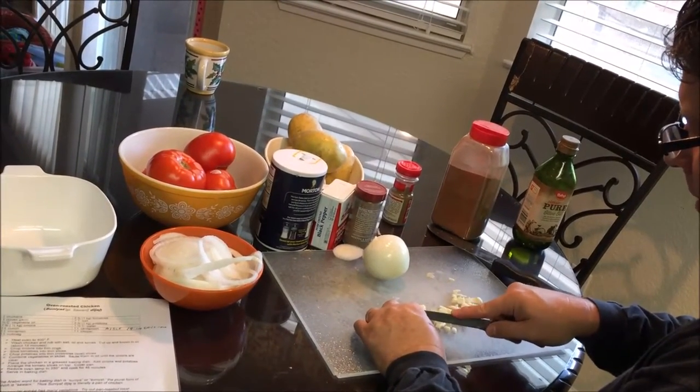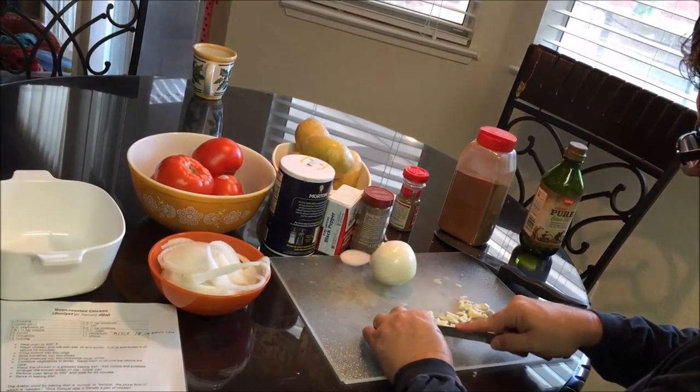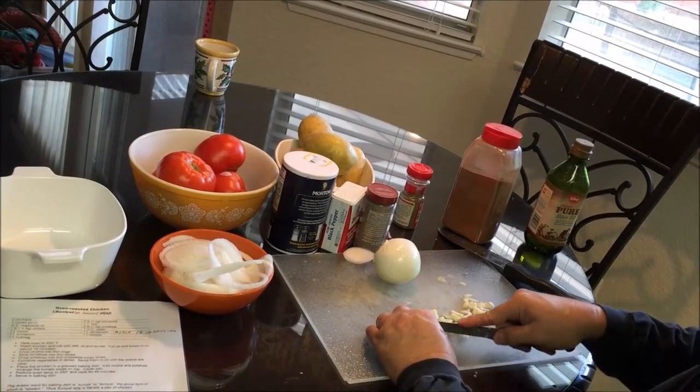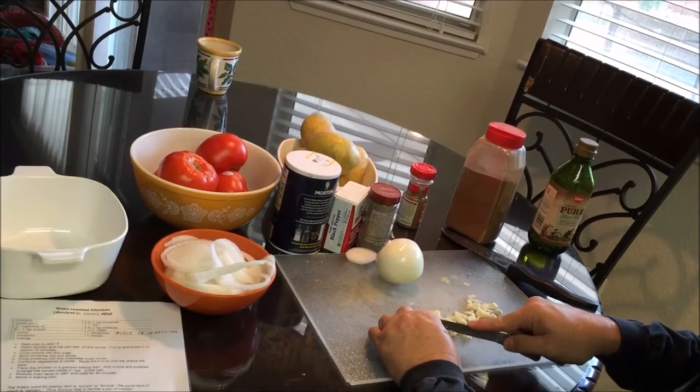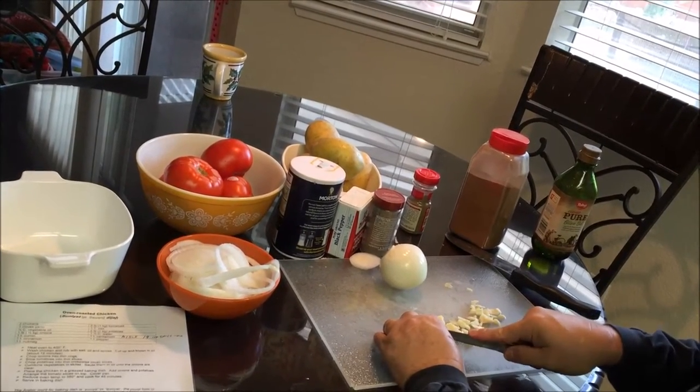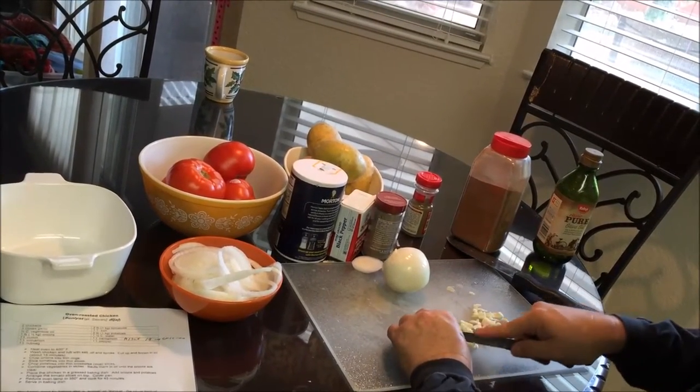So remember a clove, not a whole, what's that called there, Patty? A bulb. Not a bulb of garlic, or you'll just overwhelm the dish.